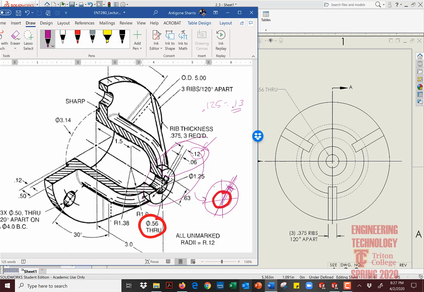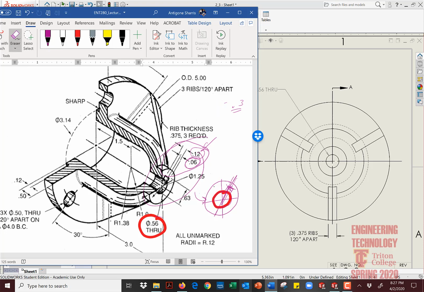We are going to ask the client if they really want it to be 0.12 or 0.125, but it's easy enough to make it 0.12, and then they have to tell us. The reason I'm questioning it, this is 0.06, which is fine, which is half of 0.12, so that physically works.